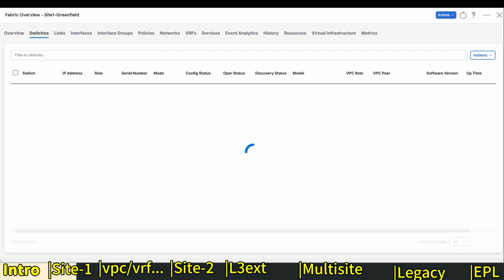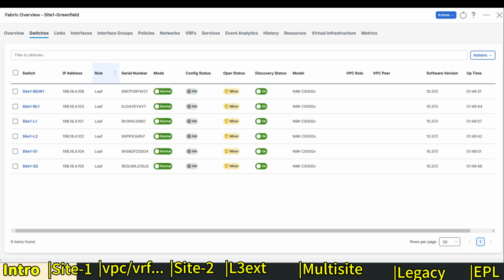Now we're going to assign the roles to the switches. This is to ensure each switch has the correct role in the fabric. The roles define how and what best practice or configuration templates are used to deploy a configuration to the switches in the fabric.